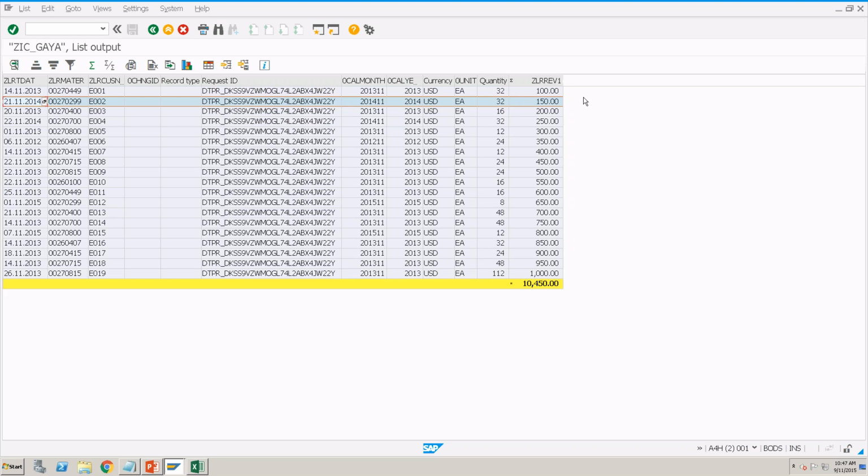So like this, for my unit testing, I will take into consideration a couple of customer numbers and see the totals over here, 150, 200, and I'll go back to my file and see the same. If they are the same, I'll take screenshots of both, paste them, and complete my unit testing. And if I want to test the complete data set, I can highlight this 10,450, and I can highlight the same 10,450 in the Excel sheet and confirm the test results. Whatever file is available in your BW, your data is good for reporting.